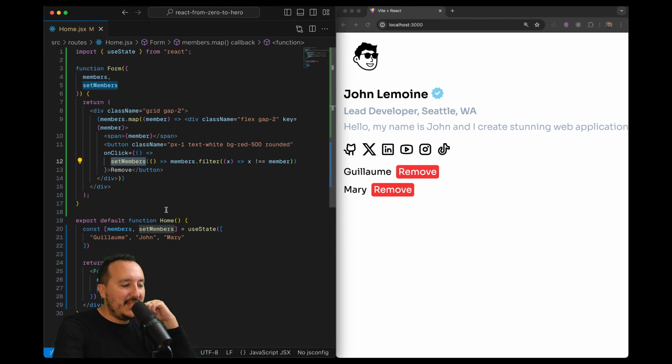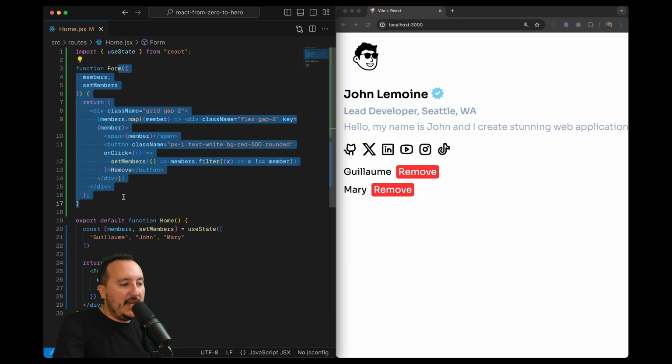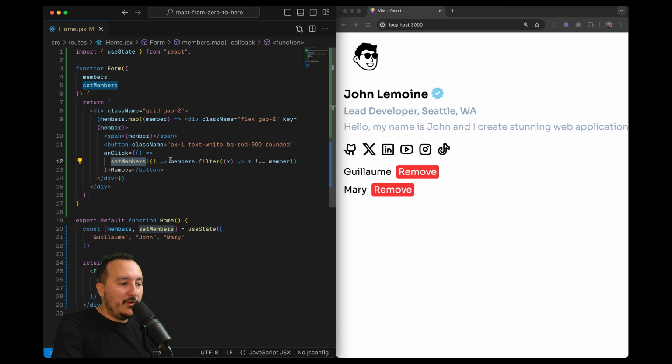So we can see that we can leverage the useState hook from React to keep the reactivity and to keep the state inside a specific scope, whether on a component itself or on a subcomponent where we pass the data. We can also see that we can leverage basic JavaScript to update our current state.